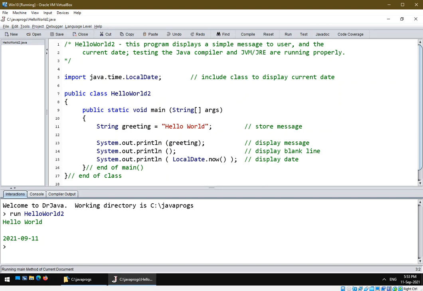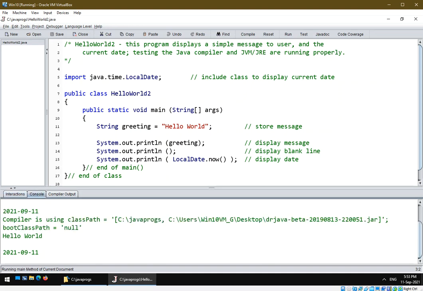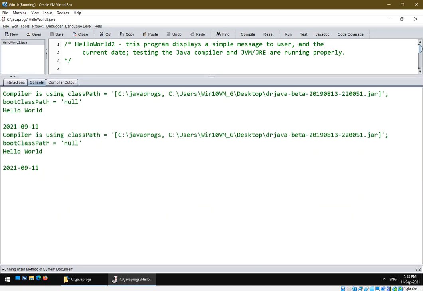But what about all that historical stuff? Well, that's the console tab right next to it. So if we look at the console tab, there's actually a lot more information. Let me make this window even bigger. You'll see that I've got the previous run of the program. So this is the program where I just ran it like a minute ago, and then this is the one where I ran it right now. I've got really everything that I've done in DrJava since I opened it up. So really everything I do is going to be stored in the console pane.